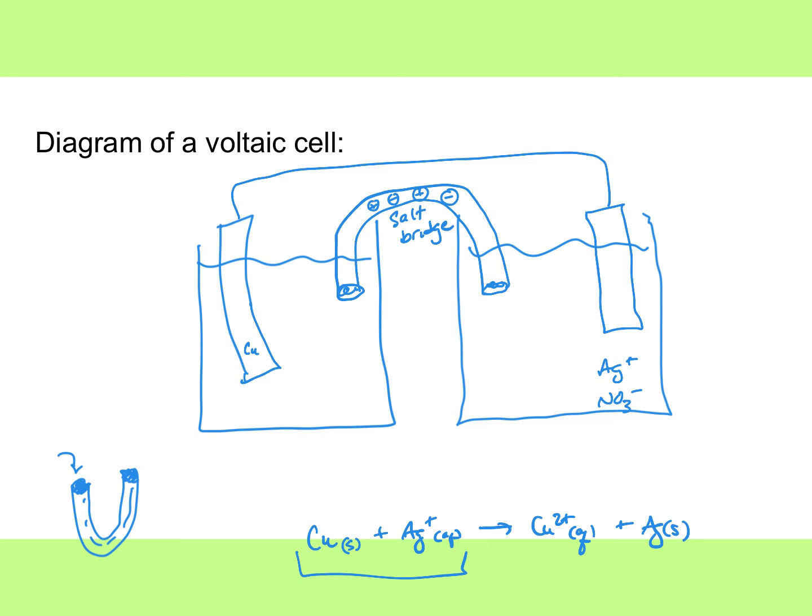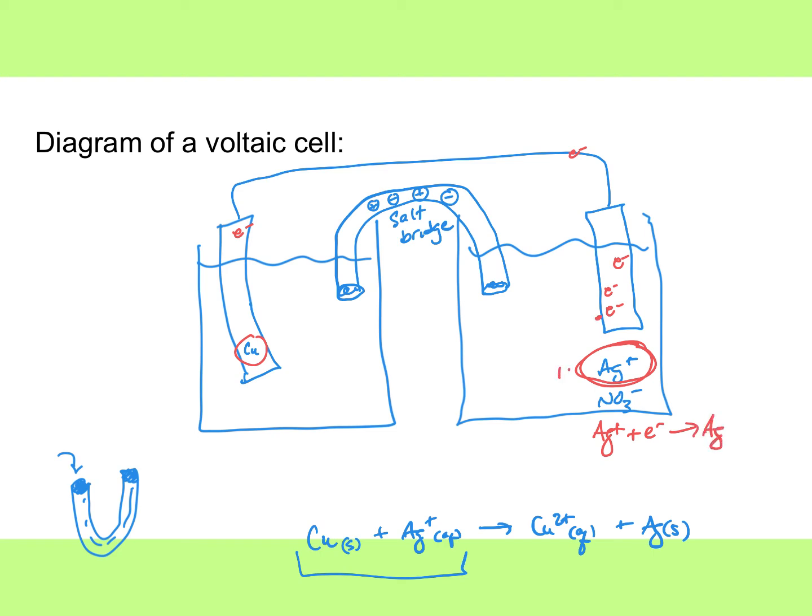Once the circuit is completed by the addition of the salt bridge, there will be a natural tendency of electrons to flow in the direction of the silver ions, which are in contact with this metal. You remember metals are good conductors, and the attraction for electrons of a silver plus is greater than that of a copper. So there will be electrons here in this metal, because metals contain electrons, right? That the silver ion will grab and turn into silver at the surface.